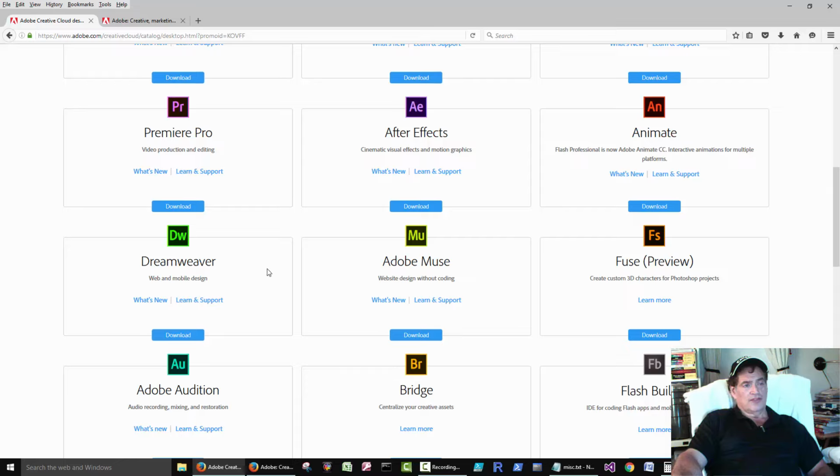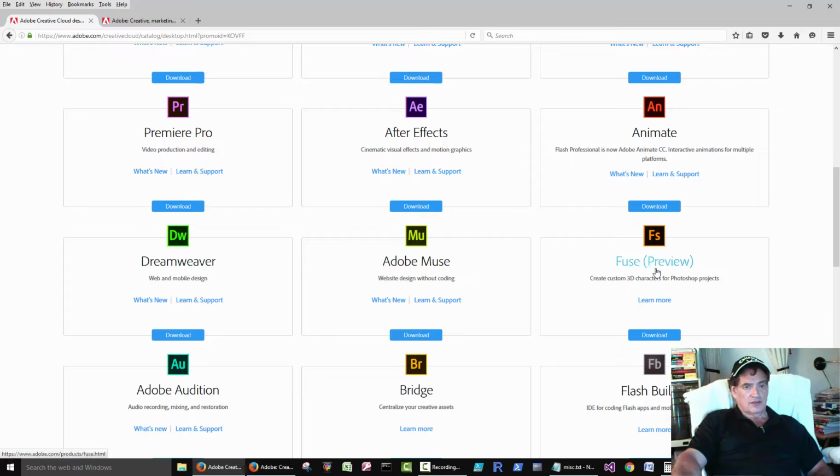Don't hold me to it, but I think if you want to go into it for a job, definitely learn both of them. You want to know what's on the market, but I think Dreamweaver is still the place to go. But I'm guessing. I haven't kept up on this stuff.